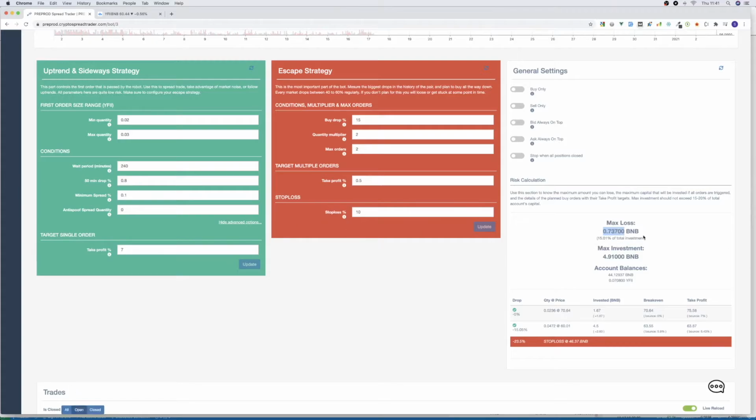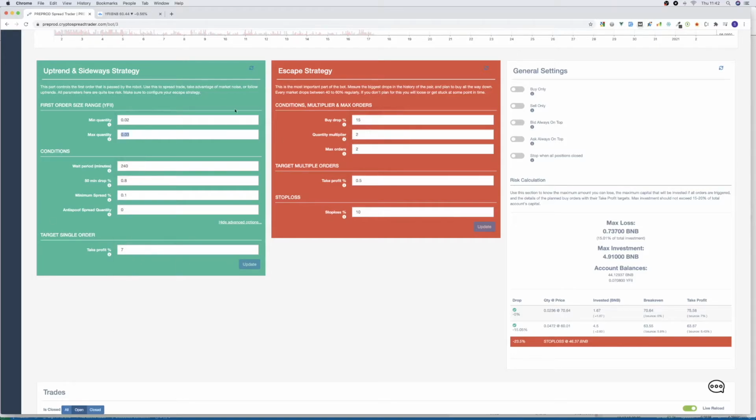This will allow me to increase my first order here with bigger values in order to have a bigger risk, which I'm still fine with. So this will allow you to make more profits on smaller orders. Okay, I mean, you'll have only one order hit, but you will still make bigger profits.